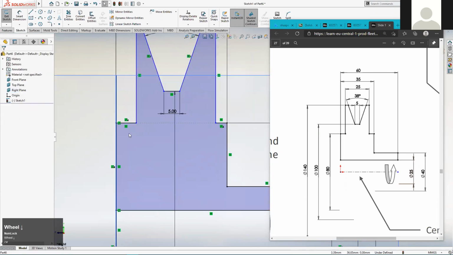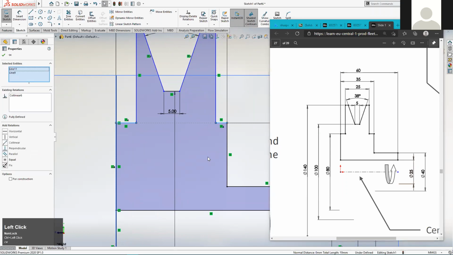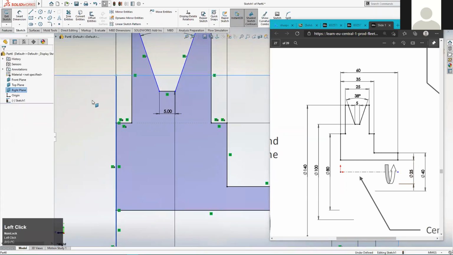So the first thing that I'm noting is that shelf there and that shelf there should be equal in length. So I can add an equal dimension in. And in this instance, I'll use the add relations options down at the bottom left, just to show you that that's also available. If your quick access menu disappears, you can add it over here, equal. So they've been locked to equal length.